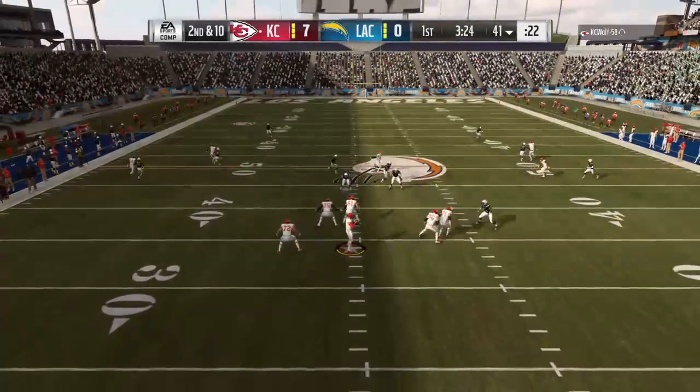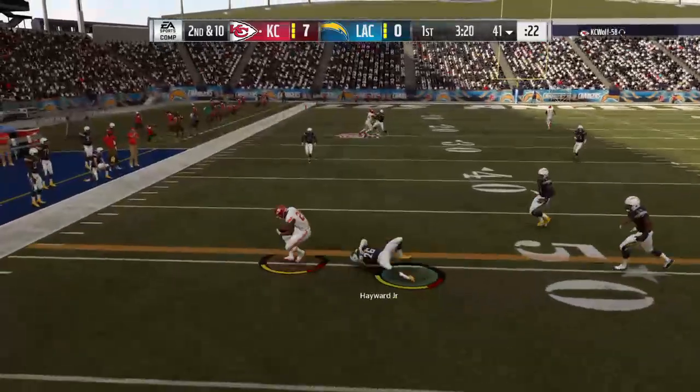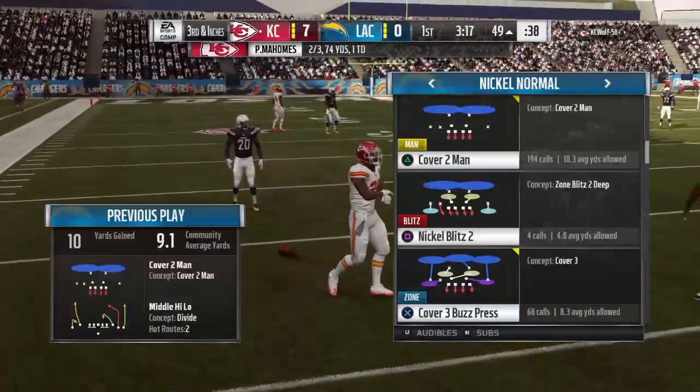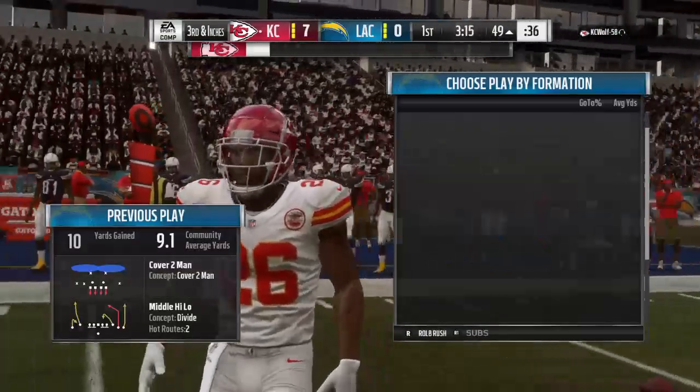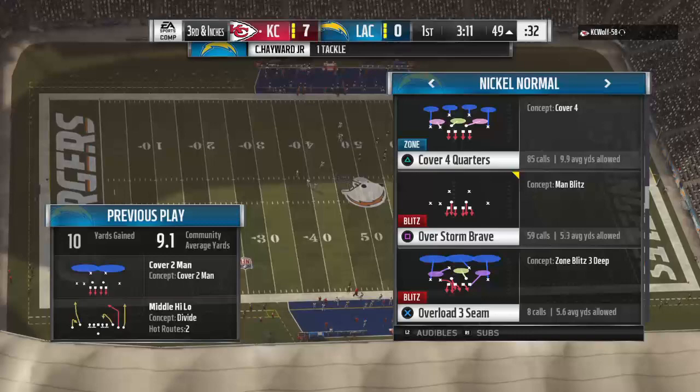Mahomes will try again on second down. And it's complete. It's Damian Williams. And he'll get it into enemy territory just across midfield at the 49. They'll wind up getting 10 back as that sets them up for third down.